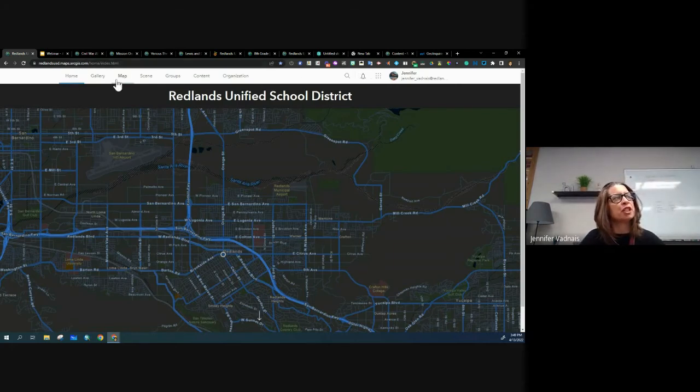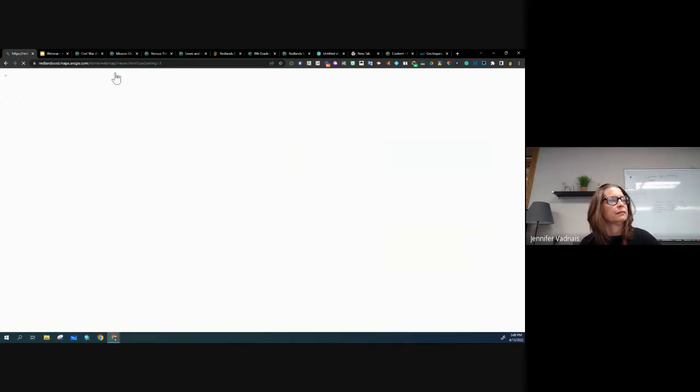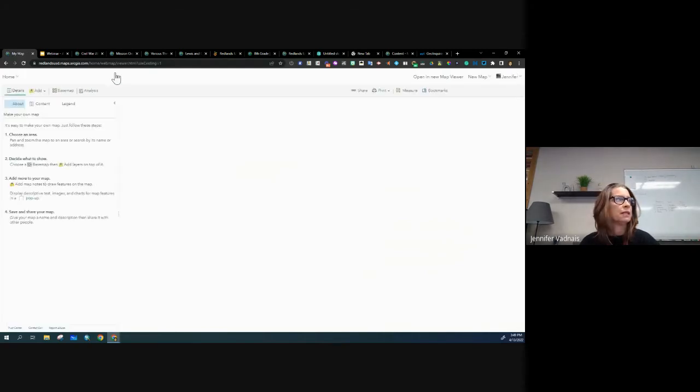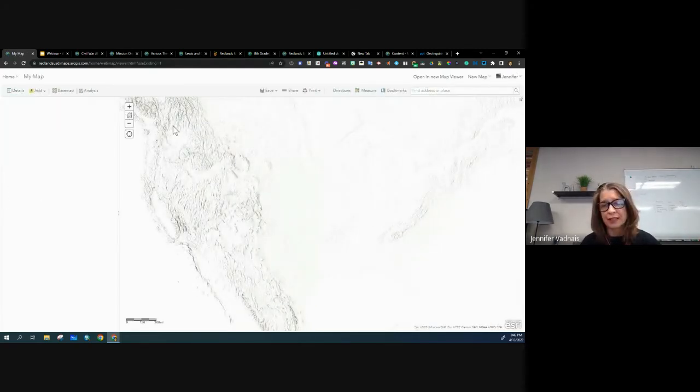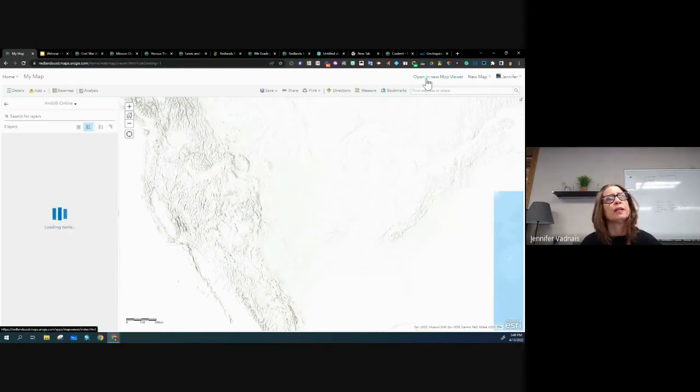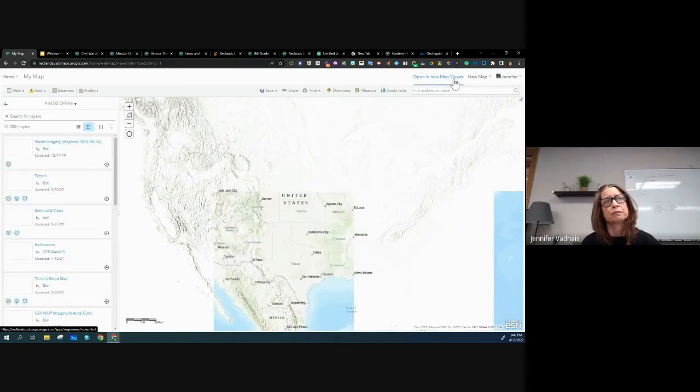And I would like to explore this map tab. When we click on map, it's going to take us to Map Viewer. And this is actually Map Viewer Classic. In the upper right hand corner, you can see open in new map viewer.